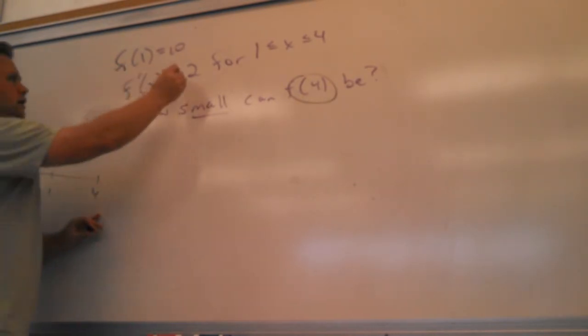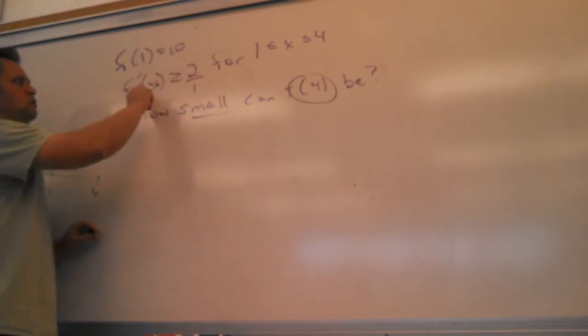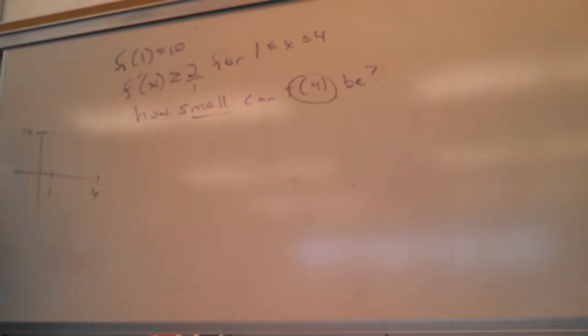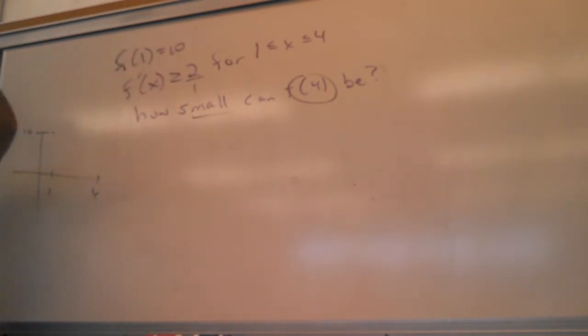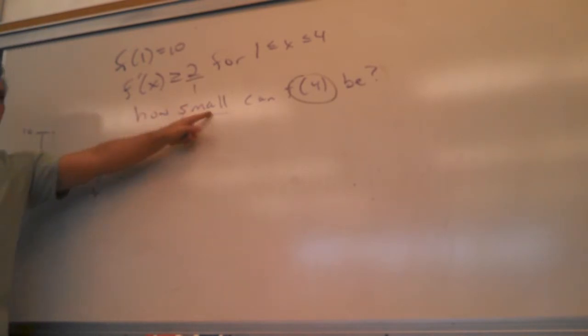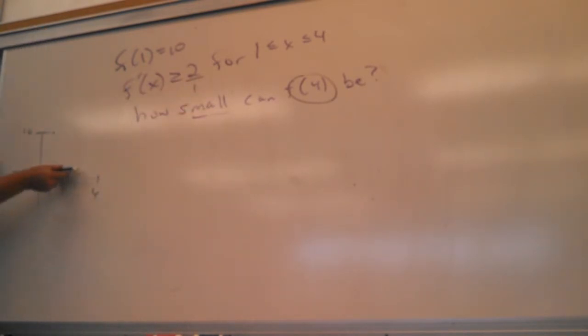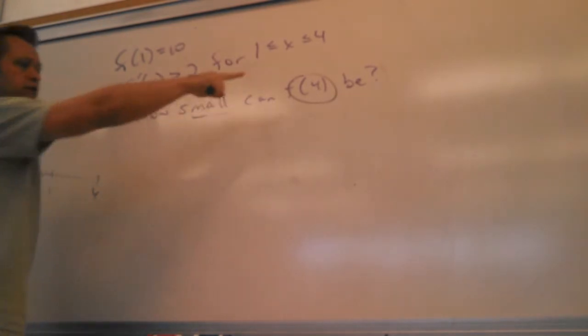Right? So this is 2 for every 1. What's the smallest the slope can be is really what the question becomes. And it tells you the smallest the slope can be is. Can it not be negative? Like, can the slope be negative? What's it say? The slope must be greater than or equal to 2. So the least the slope could be is going to give me the smallest f of 4. So let me see if you guys kind of get this. If I make the slope big, then my f of 4 is going to be big. If I make the slope smaller, then my output's going to be small. And that is asking me what's the smallest it could be.